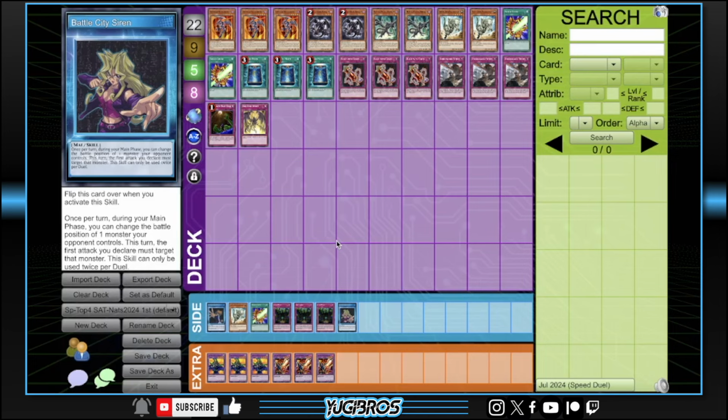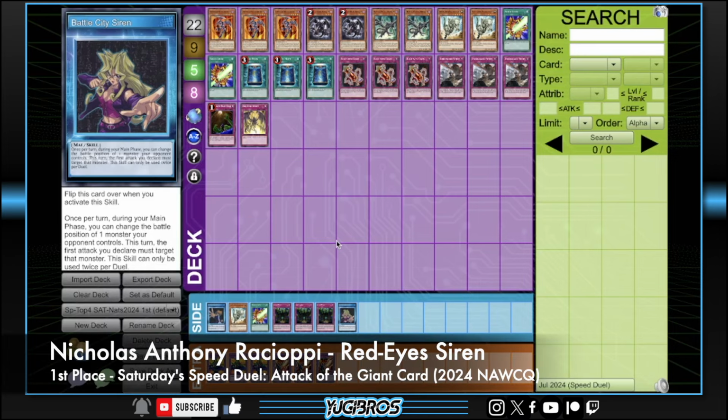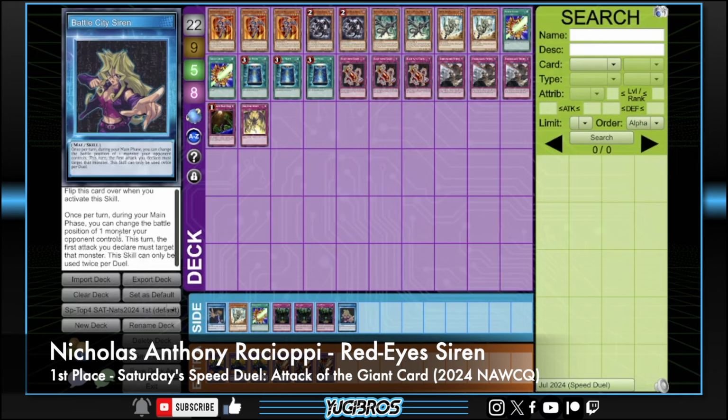And now for first place, Nicholas Anthony Rasapi. I'm sure I pronounced that wrong. I am sorry. Nick played a really interesting deck with the skill Battle City Siren, which says once per turn during your main phase, you can change the battle position of 1 monster your opponent controls. This turn, the first attack you declare must target that monster. This skill can be used twice per duel.